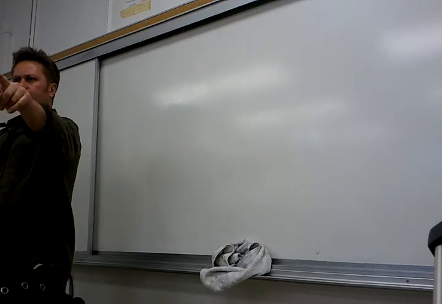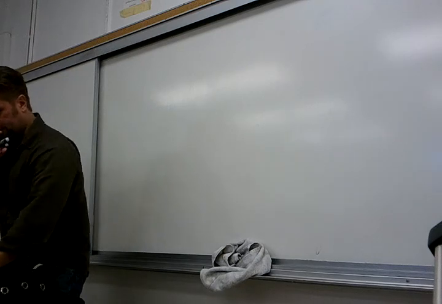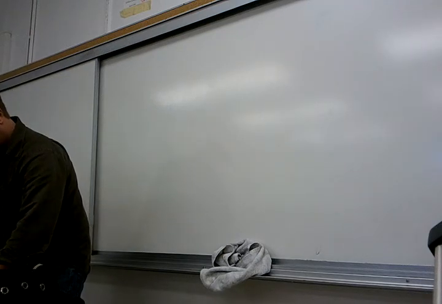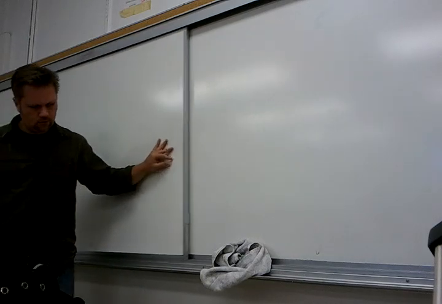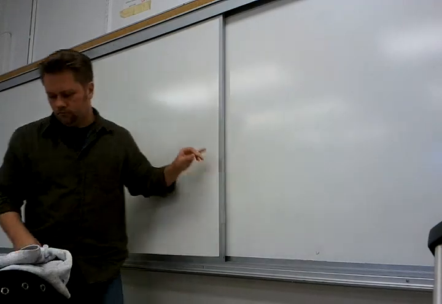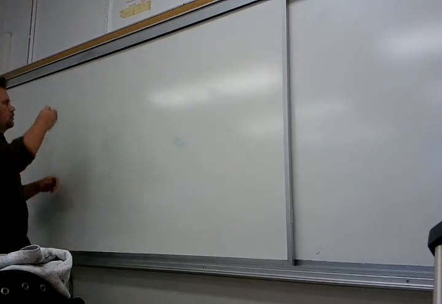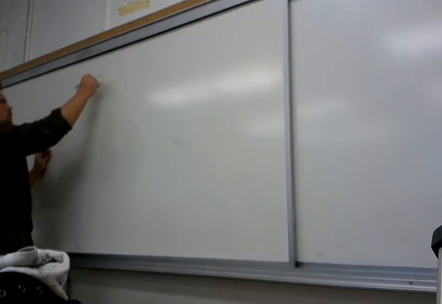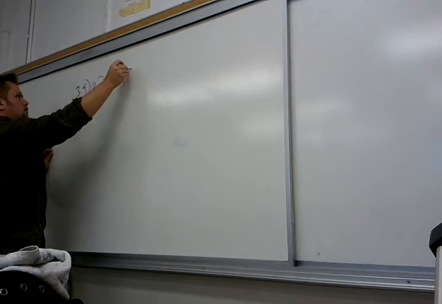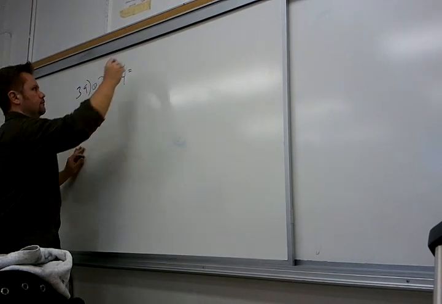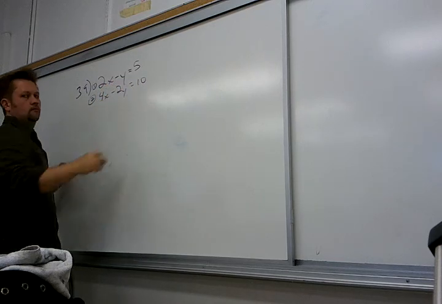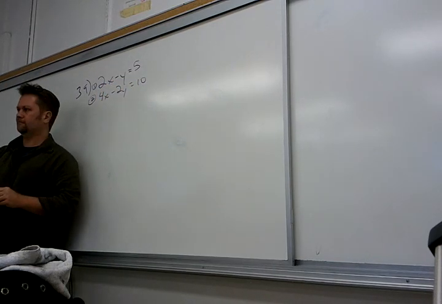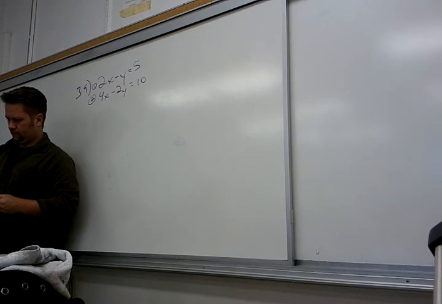So I have a question from 4.1. Which one? Number 39. And the reason I ask, Professor, is because I got 0 equals 0, and no solution. I didn't know if 0 equals 0 was feasible. It is 0 equals 0. Oh, it is. It's the same line. Okay, and I guess I just needed to understand why.